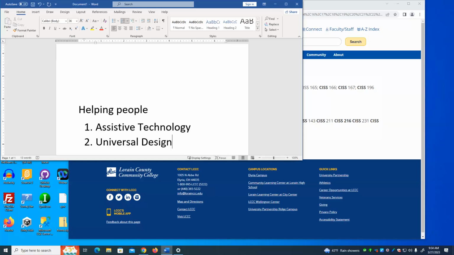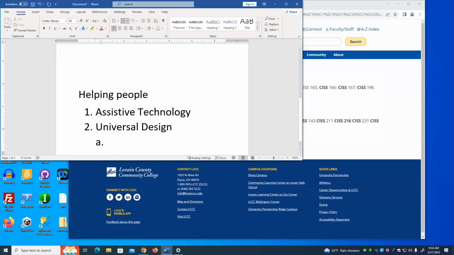Keep plenty of space between words so the words don't all run together for people with different visual problems. Use a clear font so it's not confusing for people to read. One of the key points of universal design is keeping things simple. It's very rare that I will look at a student's page and tell them, hey, that's too simple. Most often what makes web pages hard to access is that they're too complicated. So keep that in mind.